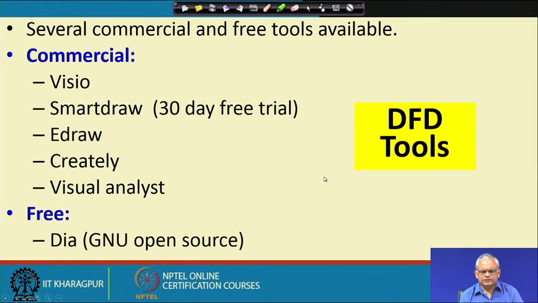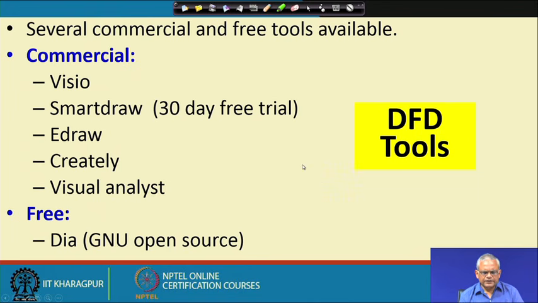But in any case, DFD is a very useful technique, very easily learned, and once you learn it, you will find it comes to use not only in software design, but in many other areas. In software development, for example, in testing and so on, and also in non software development areas.